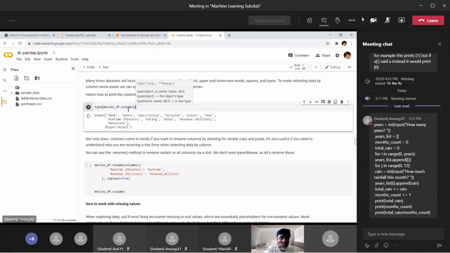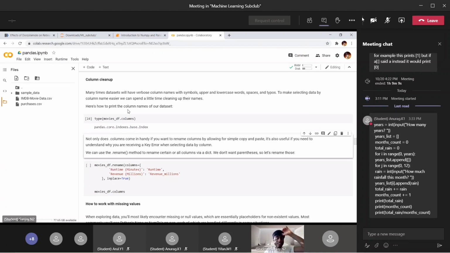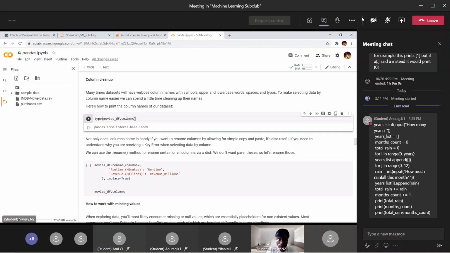So if you get the type of this, it's actually going to be interesting. We basically get this weird Pandas specific data structure, which is called an index. So we get all the indexes that make up all the columns. This data structure, or data type, is not really compatible with a lot of things. So if you want to use the columns, for example, or iterate through them, a lot of times you might have to convert it to a list or some other data type that's more friendly.